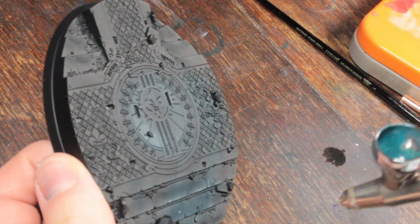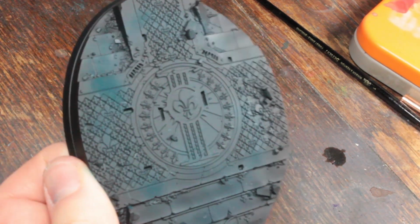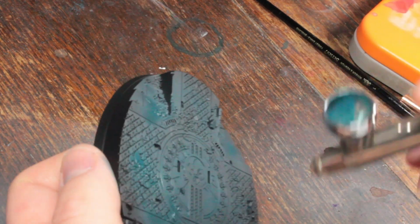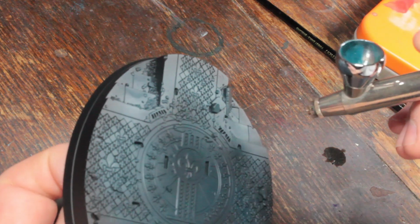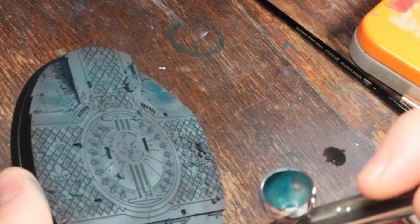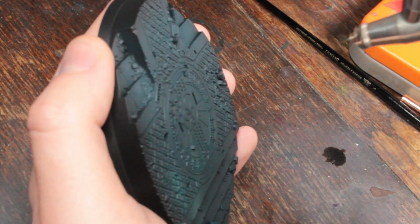Now technically you can do this with any colours that you want, any colour combination you want. Just look at some reference of marble, pick the colour of your veins, which is what we're painting here, and then paint it that. I'm going over the top and using multiple colours and a mottled pattern for my veining, but you can just do it with one colour. While I'm using an airbrush here, you could technically do this with just rattle can paints, a dark colour and a light colour. Heck, you could just do it straight over the primer if you wanted black veins. So just putting it right up front there. You don't have to use an airbrush for this method, but it is easier.